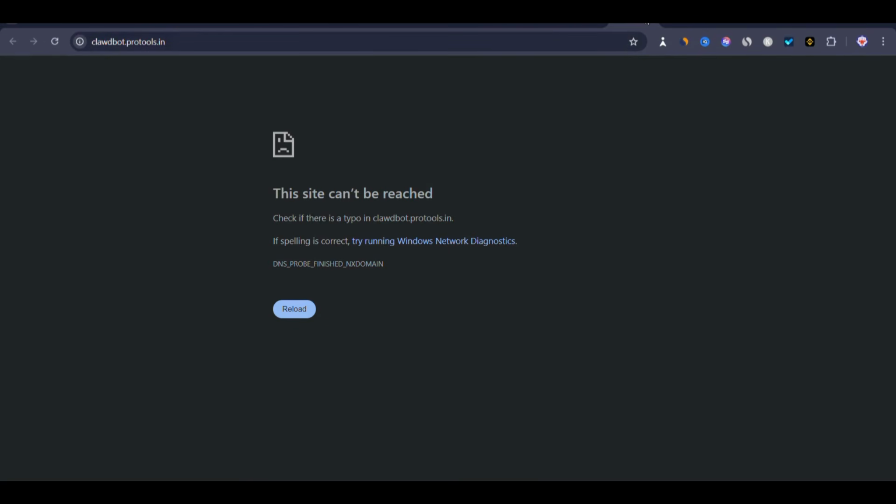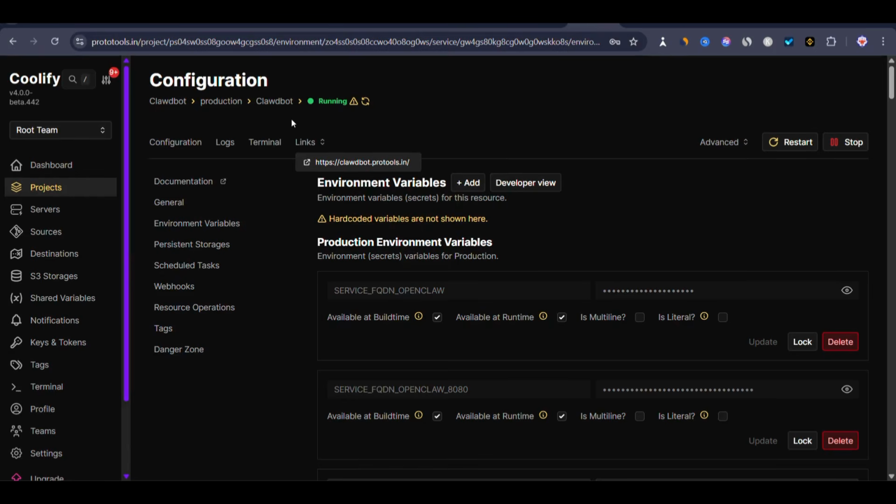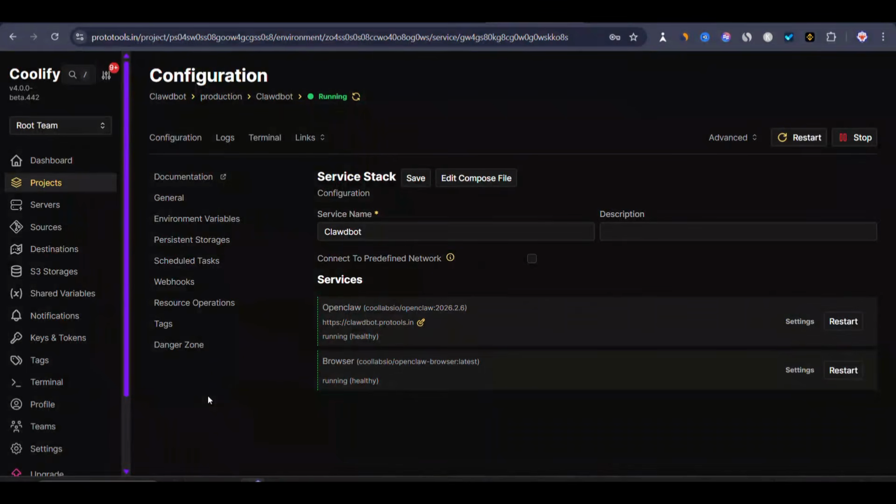It's not a big deal. Everything is running healthy as you can see. So there should not be any problem, right? Everything is green here as you can see. So actually I took a pause to figure out what problem was there. And finally I found what actually the problem was.